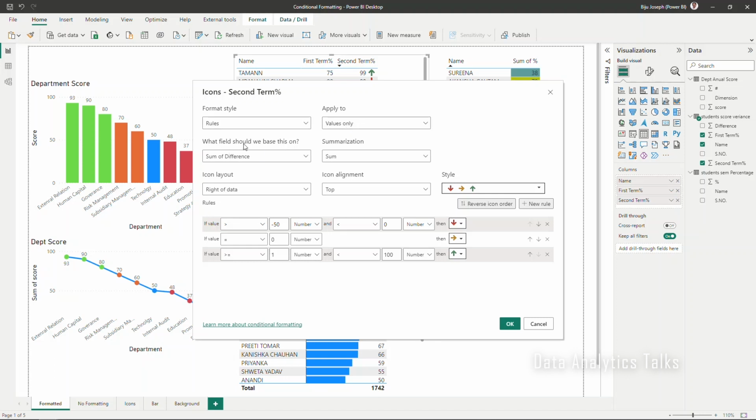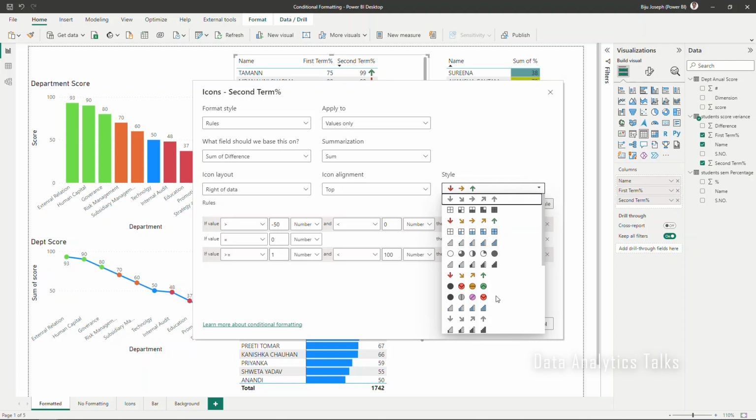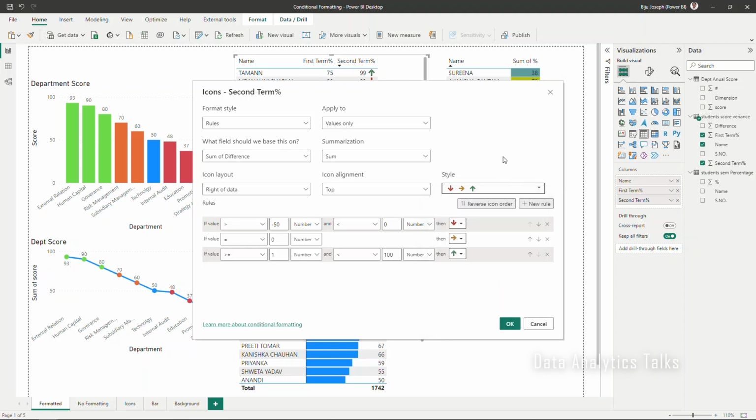Then what field should this be based on? That means we have the sum of difference, summarization sum. Icon layout is right of data. Then we can also change it to left of data, icon only, right of data, and all. The alignment we can choose top, middle, bottom. Then for style you can choose different styles. There are some default styles that can be applied.